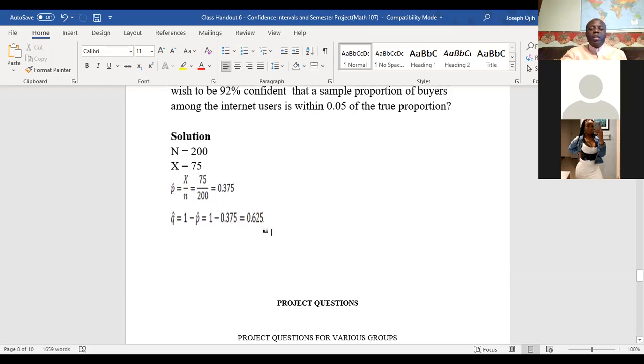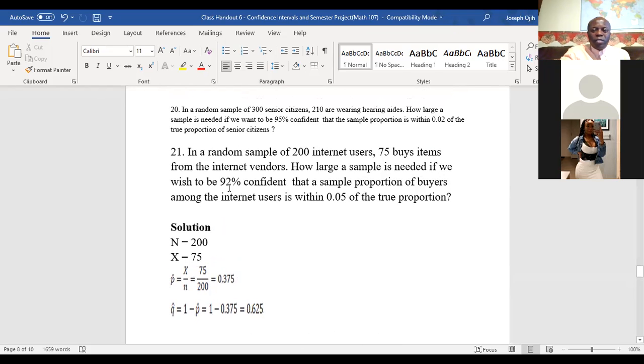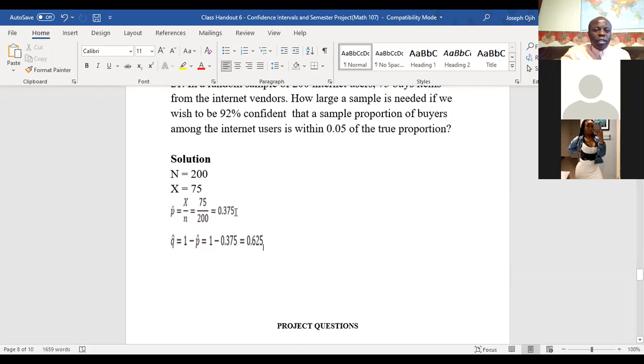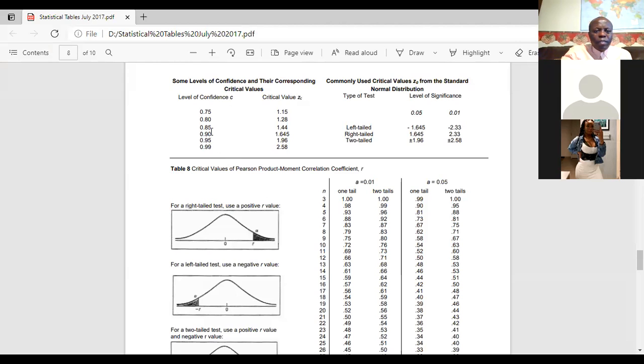Now with this, we need our z alpha over 2. It says the confidence level is 92%. Let us look at the confidence level of 92% and see if they have it here. Okay, they don't have 92% here, which means we have to estimate it ourselves using the formula I gave you last time, P over 200.